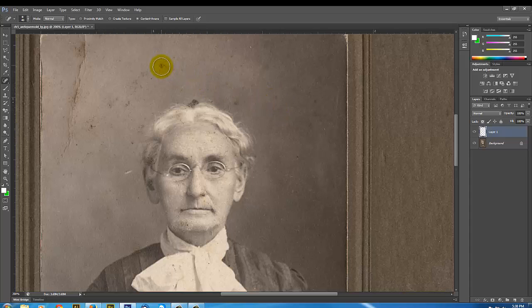So if I look right here, you can see that I have some severe contrast between the basic background and the blemish. So what it's going to do is it's going to look at that, and it's just going to apply an average background to it. So it's really good at maintaining the texture and not just making a big fuzzy mess.